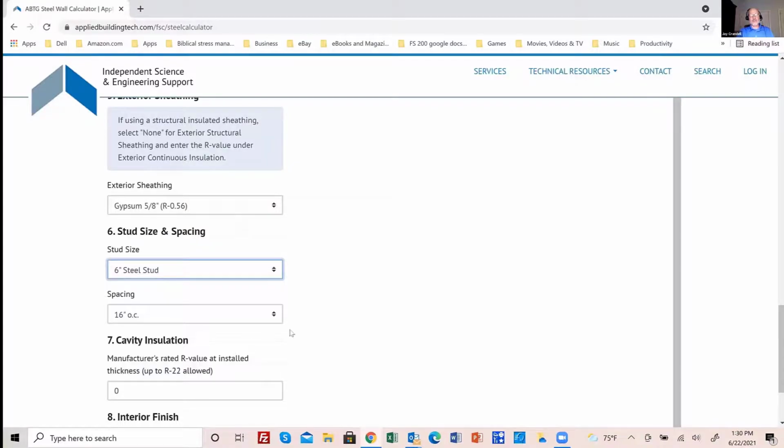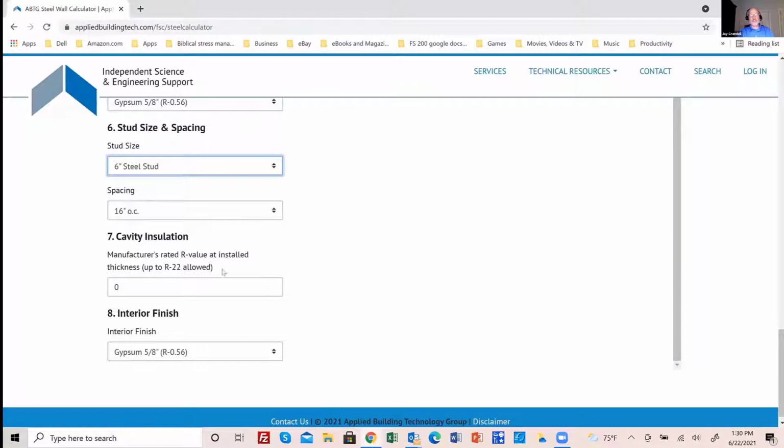Let's say we're doing a 6-inch steel stud wall. We've got them at 16 inches on center. That might be something you see on the second, third, or maybe even fourth story of the lower stories of a steel frame building. Cavity insulation, now it tells you how much you can put in there based on the calculation procedure, which adjusts the performance of the cavity insulation for the thermal bridge that's created by the steel. So with cavity insulation you don't get full credit because of the thermal bridging, whereas with continuous insulation, you do get full credit for its R value.